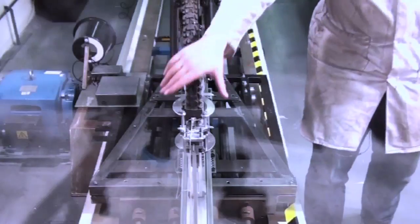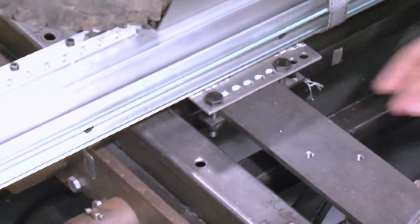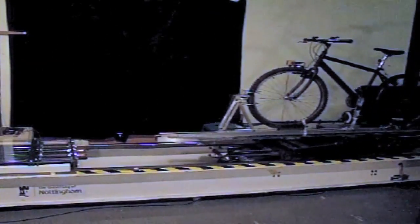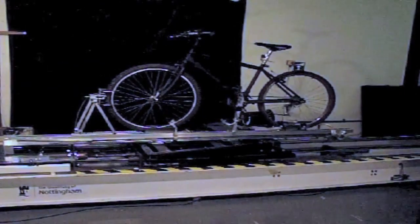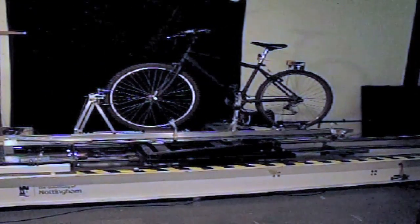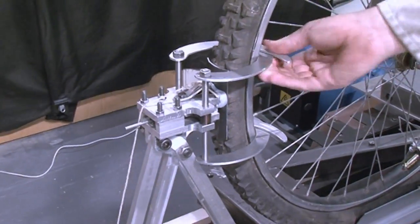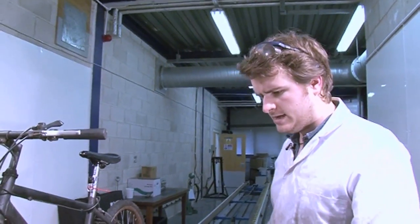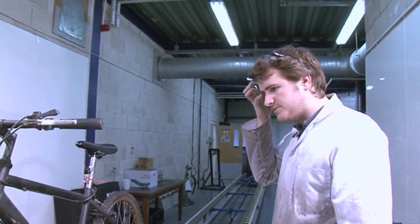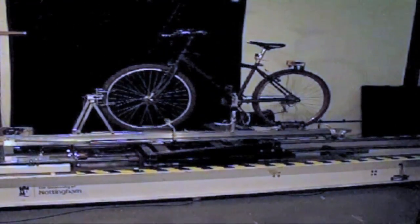There are a couple of things we're looking at mainly. One of the things we thought might not be strong enough was these connections, but those seem to be completely intact. Again on the rear here — these are the roof bar connections — they seem to be fine. The down bar clamp is fine. The rear fittings are straps, they're very strong, I wasn't worried about those. The drive assembly seems to be fine, and the front clamp seems to still be intact. So far, it seems like a perfect result — twelve g, no damage. Very happy with that. Slightly relieved.